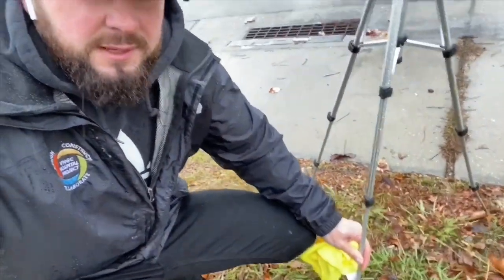Alright guys, it's not the best day to wash a car right now, especially when I'm putting my phone on the tripod. It just blows it down. It's raining, it's windy, it's cold, but I'm not waiting any longer. I am finishing the car today because I want to move to a bigger build. So for now, I just stick the tripod onto the ground because it's softer now, everything is wet. And I hope it's gonna stay. I kind of went down about 3-4 inches. So let's go finish this.